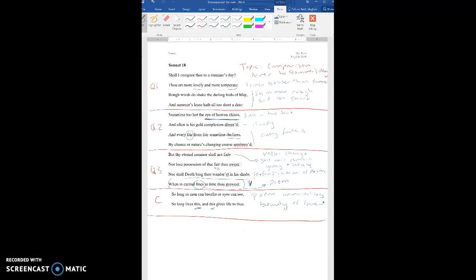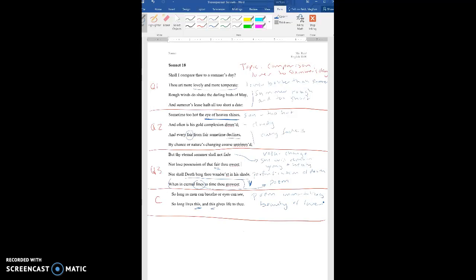Now, even though part of this poem was definitely difficult, if we really break it down, if we think about the way in which it's structured by its quatrains and couplet, it's much easier for us to access this language. So this kind of concludes all of the background that you need to be able to try to access Shakespeare's language on your own. Now, it's not going to be an easy task. This is not something that's going to come right away. It's something that takes practice.